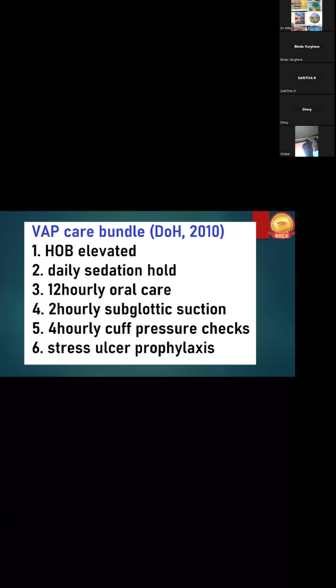Then stress ulcer prophylaxis. What is that? GI prophylaxis, gastrointestinal prophylaxis, or peptic ulcer prophylaxis, or stress ulcer prophylaxis. There, you are going to give the patient prophylactically pantoprazole, all your prazoles, or H2 receptor antagonist, that is ranitidine, or any of the antacids. Okay. Yes. So that is it. There's one more. GI prophylaxis is one, and one is DVT prophylaxis. Deep vein thrombosis prophylaxis. DVT prophylaxis, how?